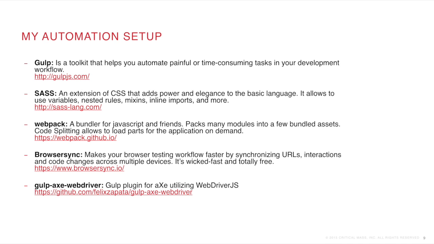Grunt is the other popular one. I think there's a couple more, but Gulp is top notch. I like it. I'm using Sass as my CSS pre-compiled language, which allows me to do things like variables and mix-ins. So when you're talking about color palettes and keeping things in check, you can write a variable called blue, and every piece of CSS that's referencing blue, you could change it to a different color if you wanted without going back to all of your CSS files. So it really kind of helps.